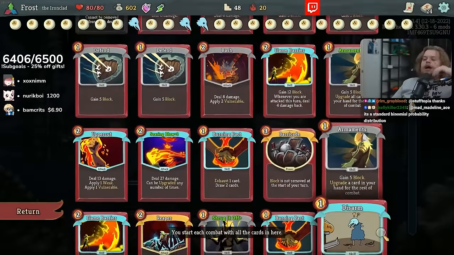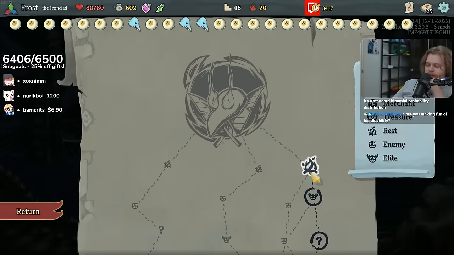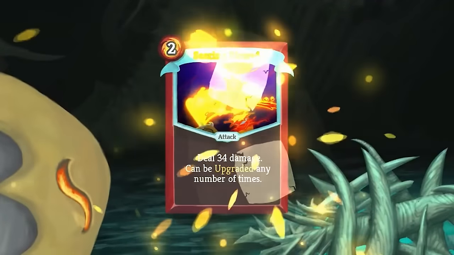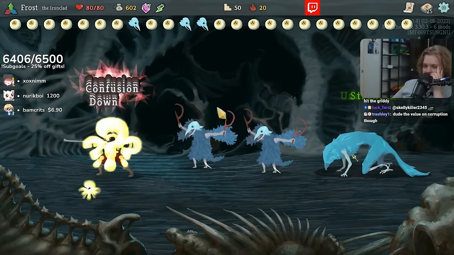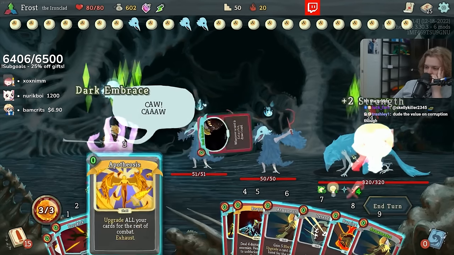Dark Embrace is probably good. One more draw every single time. Please and thank you. And then another upgrade on my Searing Blow. Dude, but the value on Corruption, man. Da value.